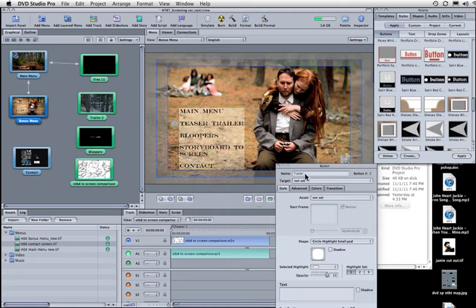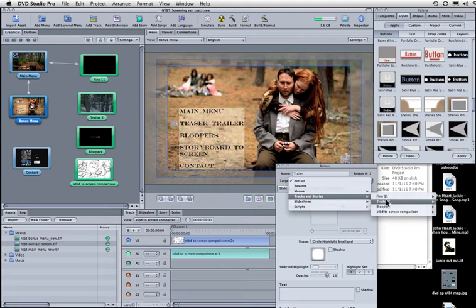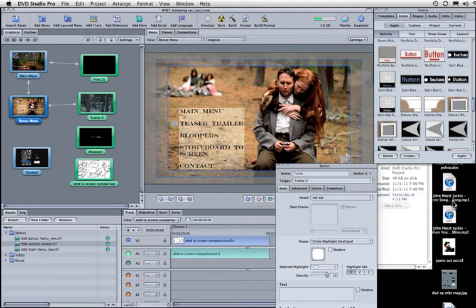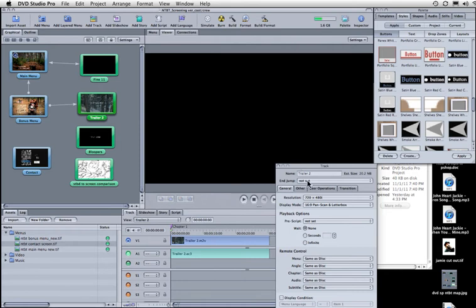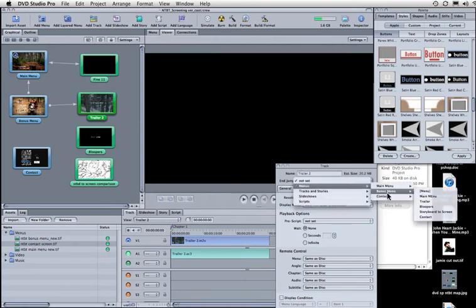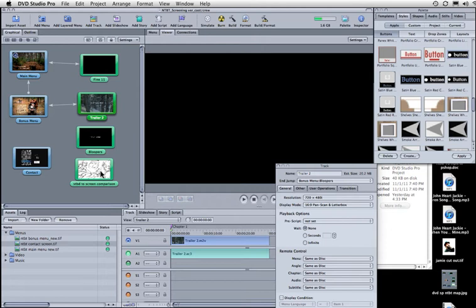Now the teaser trailer, we want its target to shoot at the actual teaser trailer, which is a track. So the trailer is going to have it start at the beginning of the track. You see it's pointing from the bonus menu to the trailer. And now in the trailer, I want the end jump to go back to the bonus feature menu, but I want it to activate the button on our next bonus menu item, which is our blooper reel, which is why I'm going to go ahead and select that. Why I put them in order over here so I could keep that straight without having to have my menu open. And you'll see that it is now going from bonus menu to trailer and then back to the bonus menu, which is what we want.